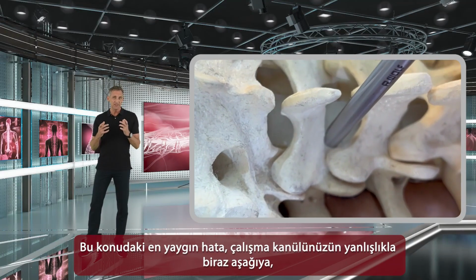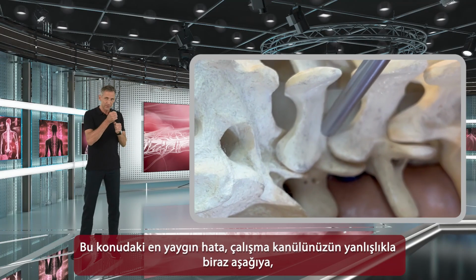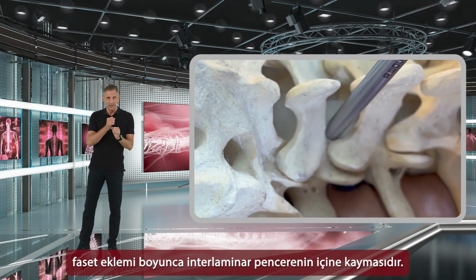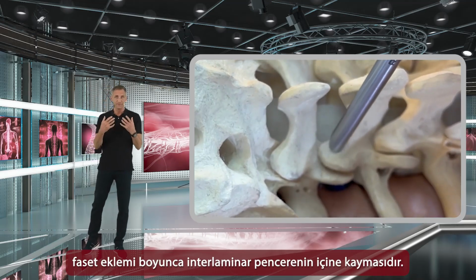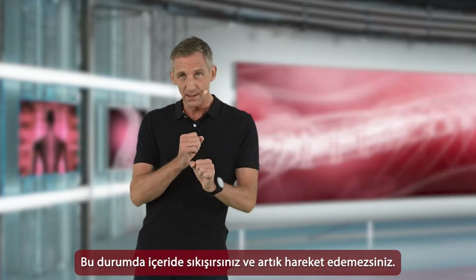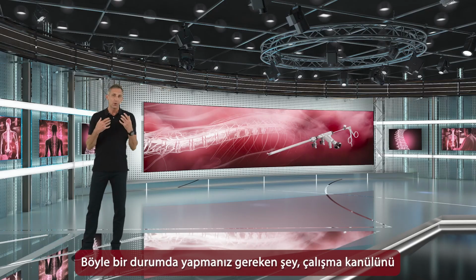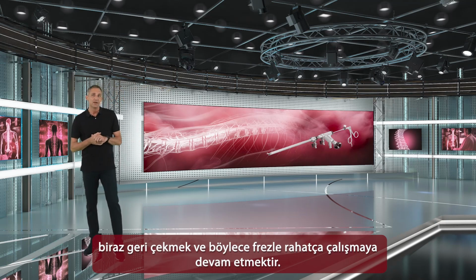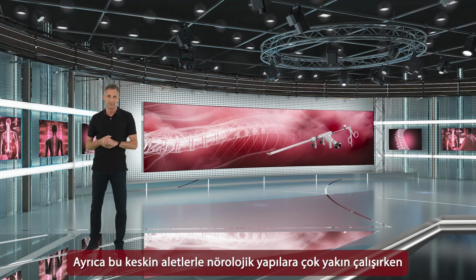The most common mistake in this respect is that you accidentally slip with your working sleeve just a little bit lower into the interlaminar window along the facet joint, and now you're stuck inside the interlaminar window and you can't move around anymore. So this is when you have to pull back the retractor, the working sleeve, a little bit, and then you can continue working easily with your burr and you can move around.